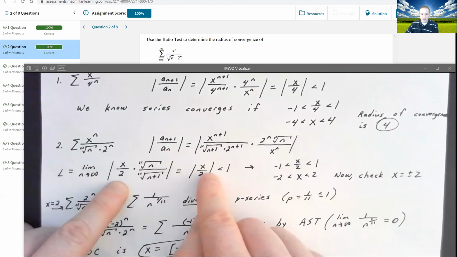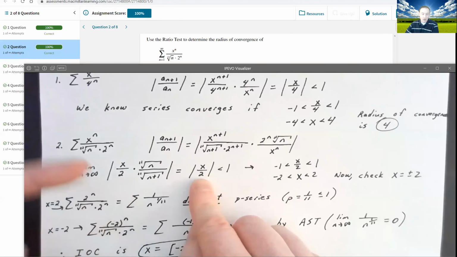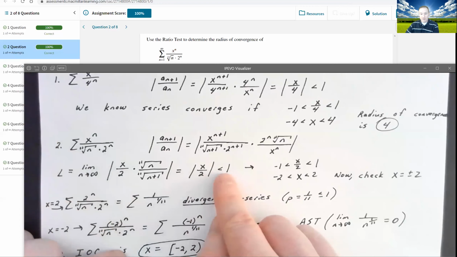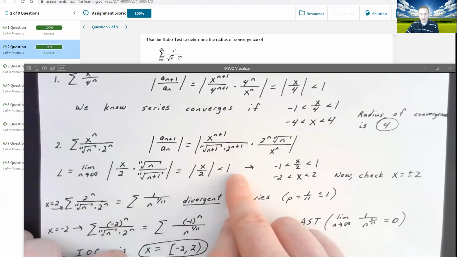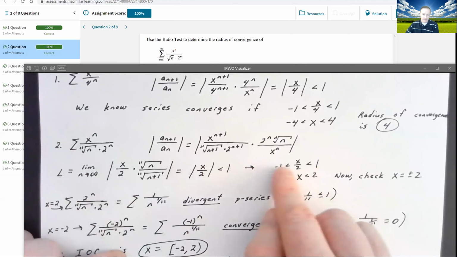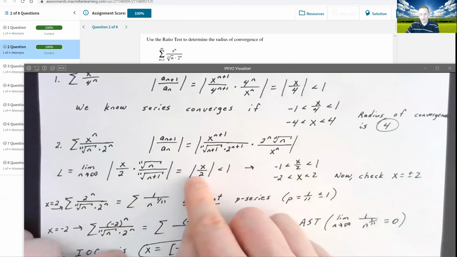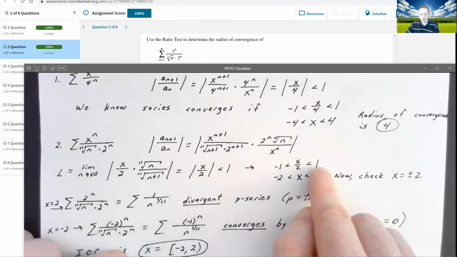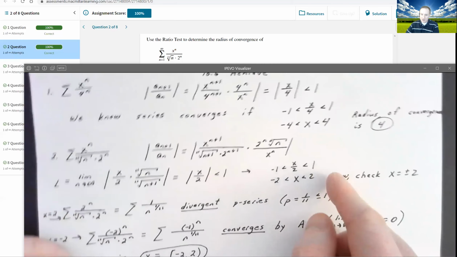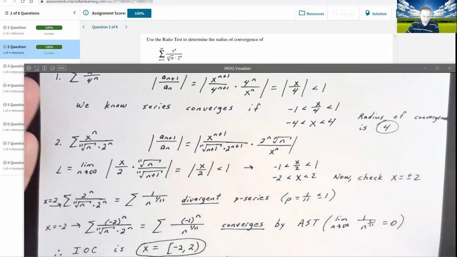So the limit as n approaches infinity of this expression is equal to the absolute value of x over 2. So then we can say, well, what do we know? We know the ratio test tells us that it has to be less than 1 in order to converge, which tells me x over 2 has to be less than 1 and greater than negative 1, getting rid of the absolute value. Multiply by 2 on each side of the inequality, and that shows me that x is somewhere between negative 2 and 2. Now, if they only wanted the radius of convergence, I would say, well, the radius of convergence is 2. But they want more in this problem.